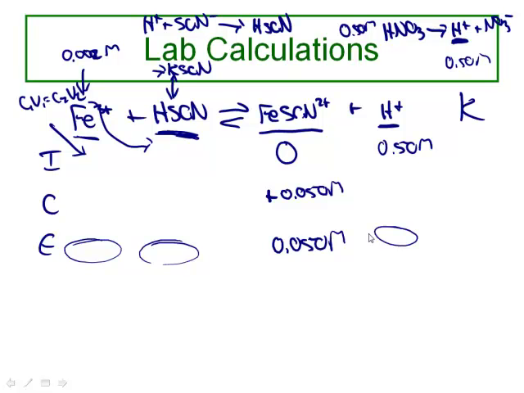You guys are going to do that for each trial. I strongly recommend that you completely ignore the directions on the calculations that are in the lab handout. I strongly recommend that you find the value of K for each trial like this, okay, following this approach. And if you guys weren't here in the third period on Friday, there are some guidelines on the website in the AP Chem download section that you need to download, print off, and follow when you are writing your report. Also, get in contact with your comrades that were in class, because you will need to collaborate as a group, as a foursome, to make your final product.